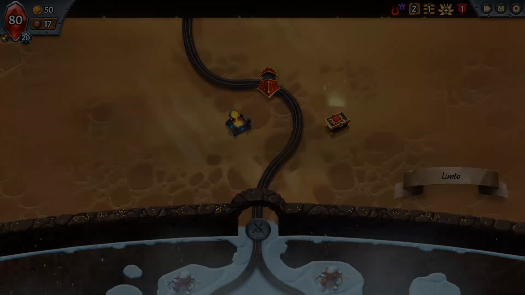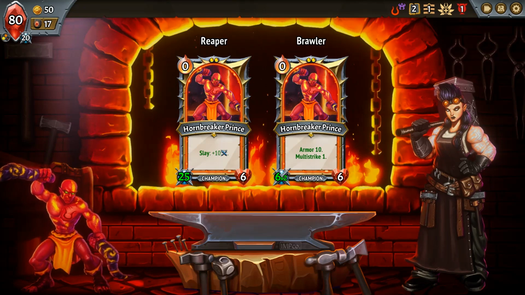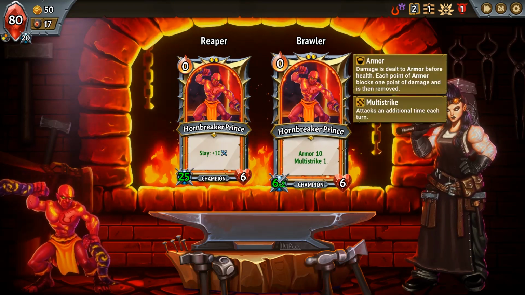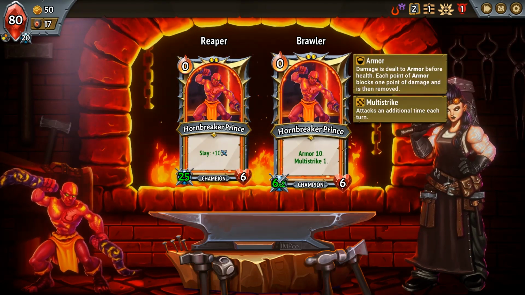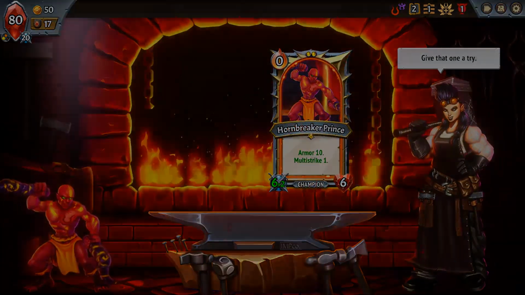Okay, well, let's upgrade our stabby boy. Yep. If he gets a kill, he'll get 10 attack. Or 10 armor and multi-strike. Yes. You like the multi-strike still? I think I do. Plus it's armor. It keeps him alive longer, and there's some shenanigans you can do with multi-strike.